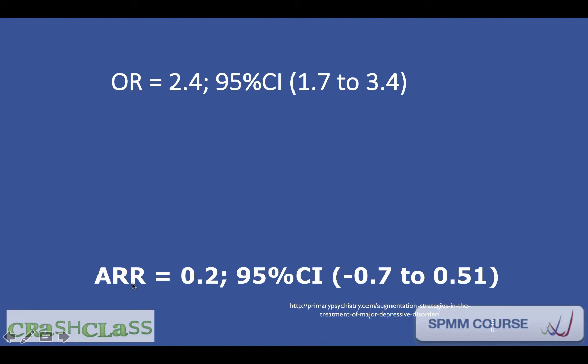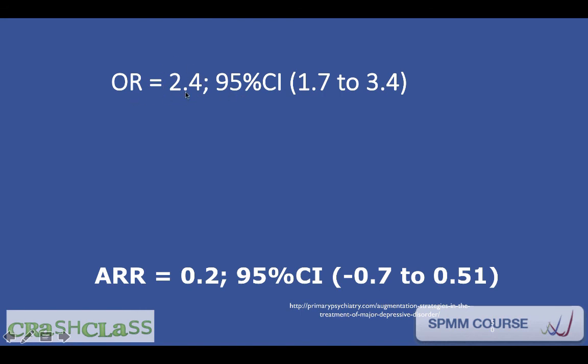Summary measure is any measure of effect size. It could be RR, OR, ARR, NNT. Any of these could be summary measures. And the value of the summary measure is called point estimate. Why is it called an estimate? It's an estimate because this is what you observe from your sample. You estimate from your sample a value, and you think that value could represent the universal truth in the larger population. Okay, so this is the point estimate, and it's 2.4 in this case for OR.